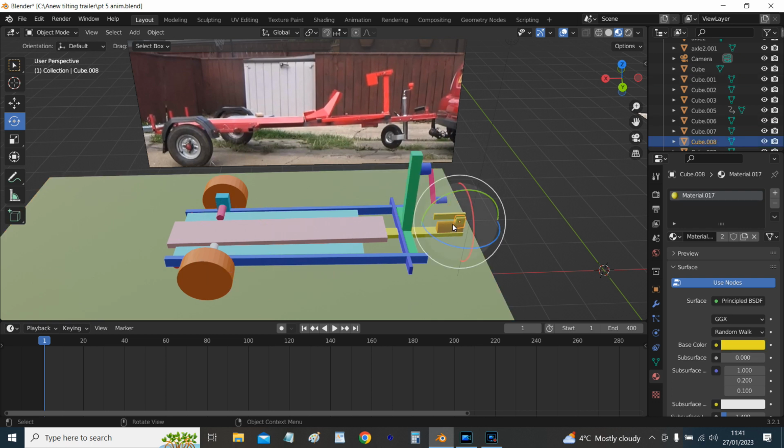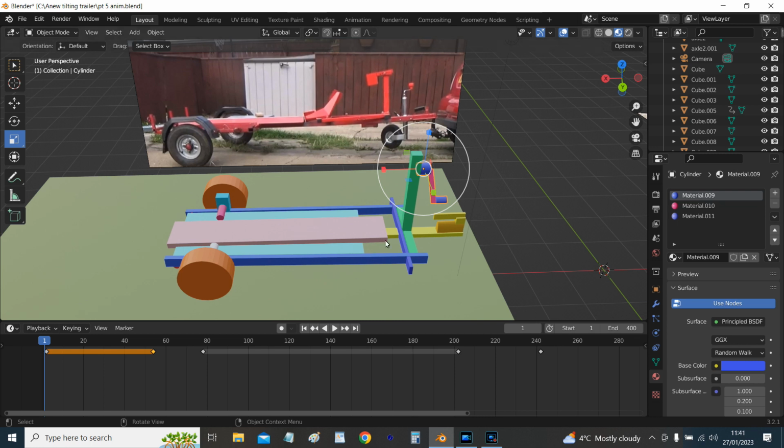Similarly, the tow ball hitch, although we can manipulate it, move it, stretch it, rotate it, scale it, it has no keyframes, so nothing's meant to happen. When I click on the winch handle, we see that there are a number of keyframes.